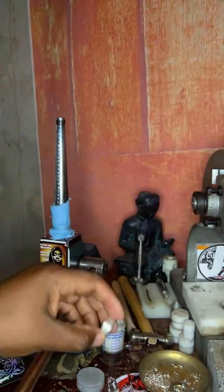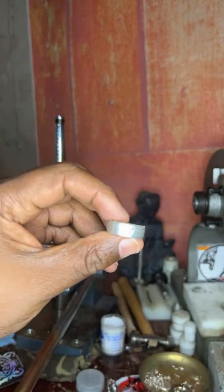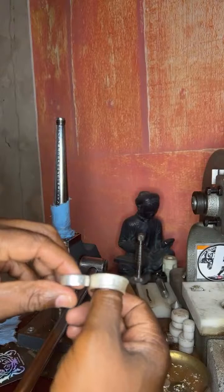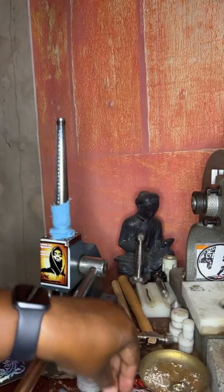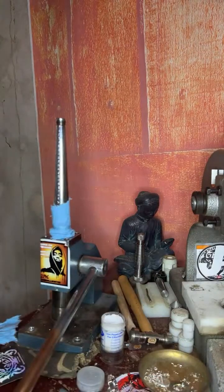Okay. So I have to bring this big ring down to this size. But it's going to be a little thicker. Right? So let's go through that process.